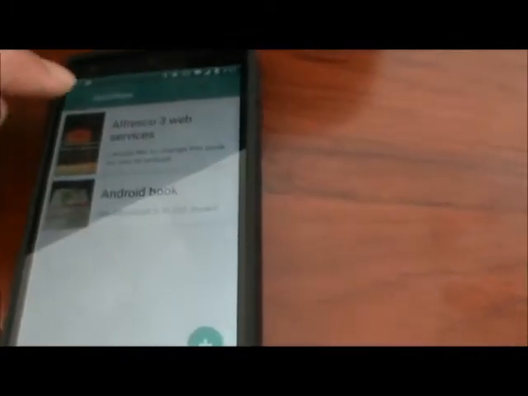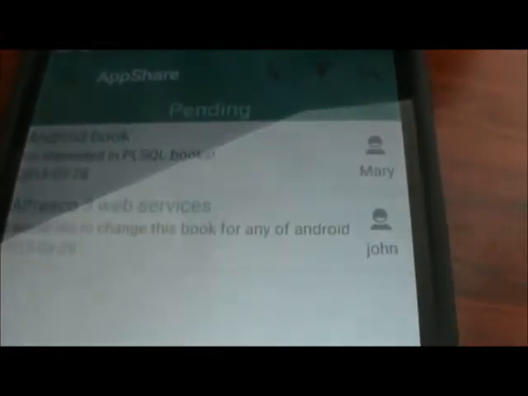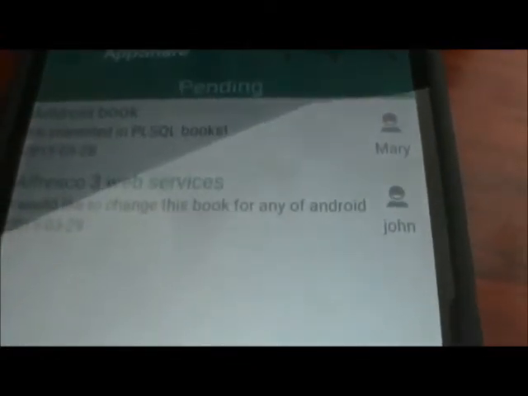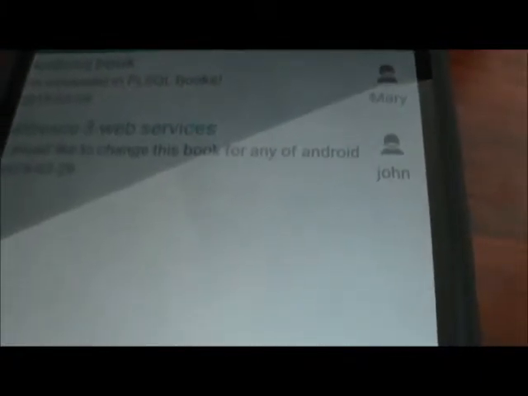If I go to my exchanges, I see several pending requests, but the second one is the exchange that I have created. It would be nice to get push notifications, but I have no time, sorry.